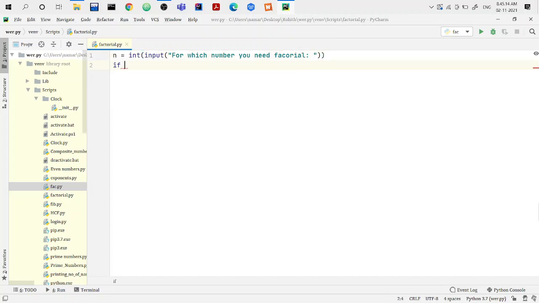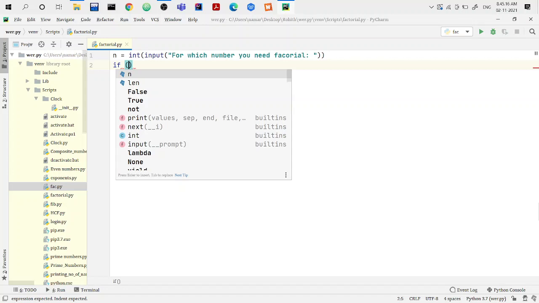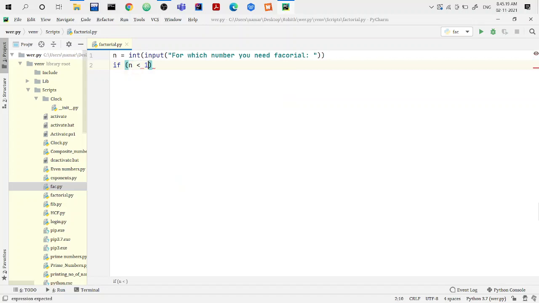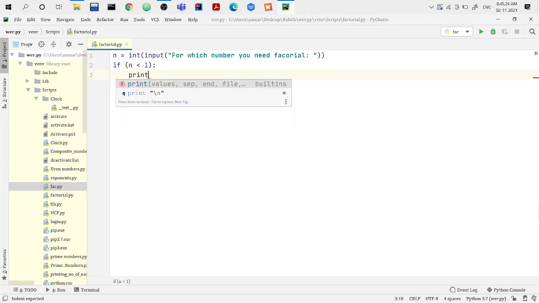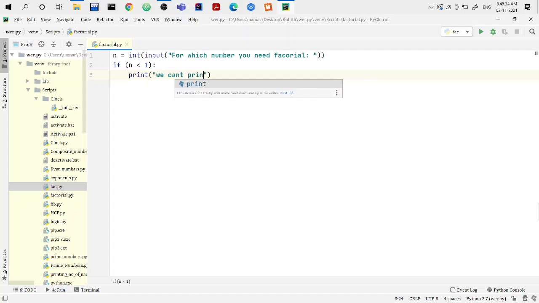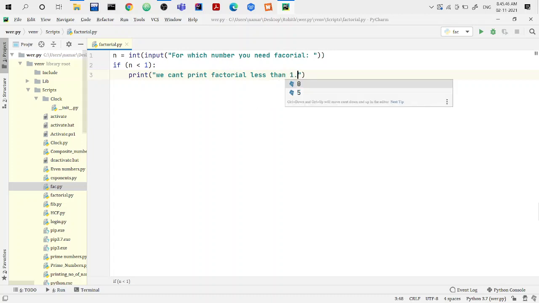If n is less than 1, print of we can't print factorial less than 1. Now we are calling the exit function.